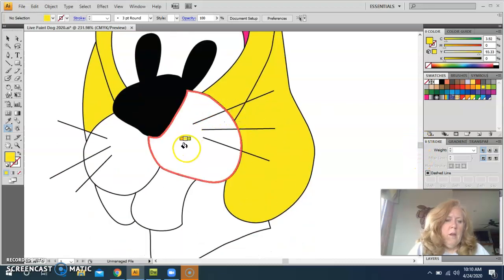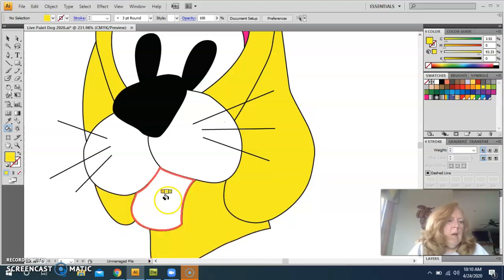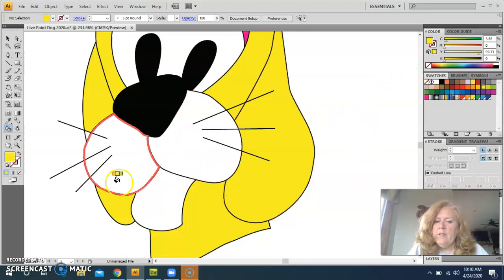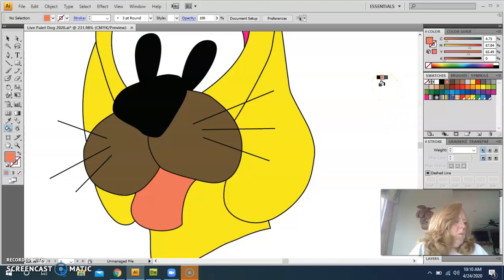I need a little yellow there. I need the neck. Okay. I need over here yellow. I need the snout of the dog brown. I'll do a mocha. And then I'll do pink. Or do like that color for the tongue.